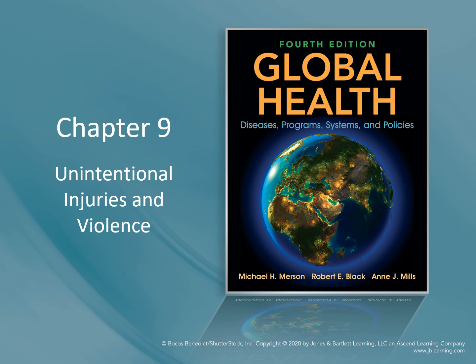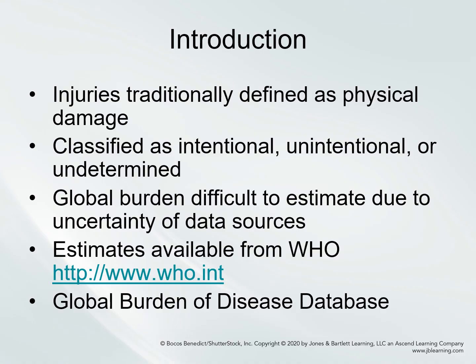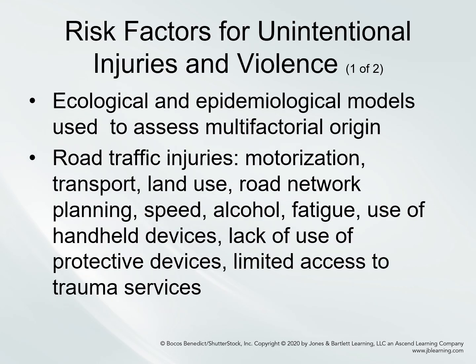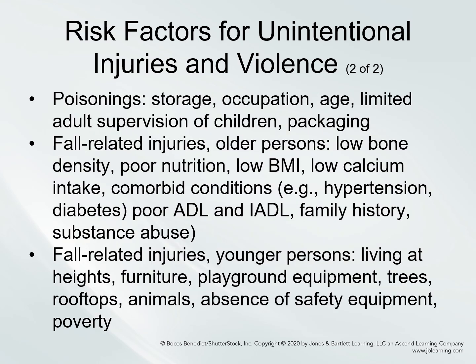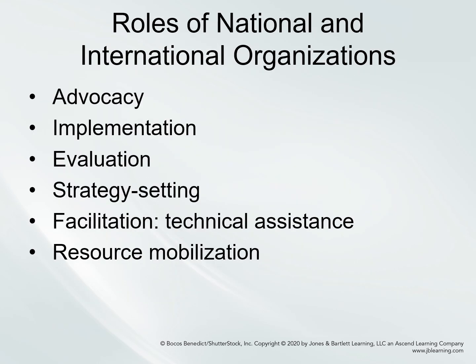Getting into Chapter 9, unintentional injuries and violence, I'd also spend less time here unless it relates to your paper. My own example, this chapter is important because people living with hepatitis C are more likely to die from unintentional opioid overdose in combination with other drugs, drug poisonings, and related injuries and violence. It's important to understand roles of national and international organizations and advocacy in this chapter.